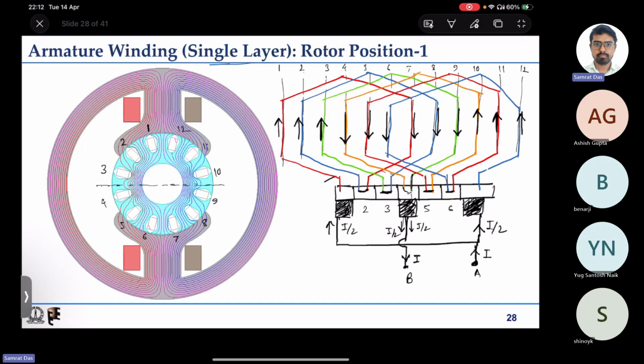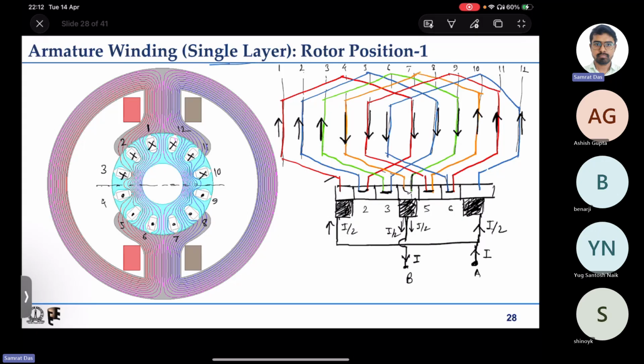So say a dot means going up, and that indicates a cross. So it is cross here, cross at 2, cross at 3. At 4 it is the opposite way, so it will be a dot here. 4, 5, 6, 7, 8, 9 are all basically the same polarity, and again 10 is of the first polarity, that is cross. 11 same polarity, 12 same polarity. So this is how the current directions are for this rotor position if the brushes are at this location.